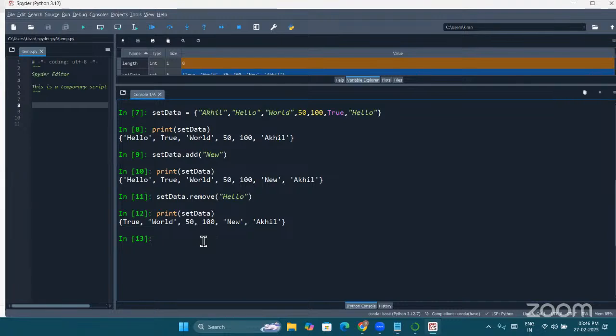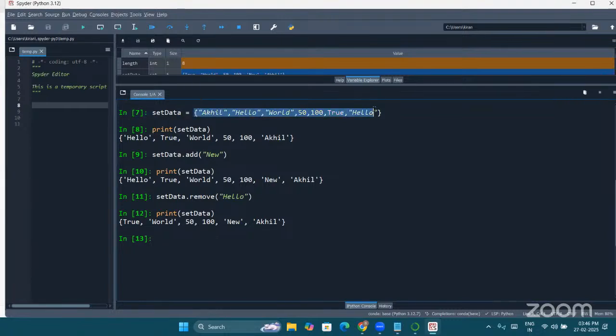What if you might want to randomly remove an item? We had seen the pop function when we were talking about lists. Here also we can use the pop function. There, the pop function removed the last member in the list. Here the pop function removes a random member, and it could vary every time. It did not remove the same member for me and for you.